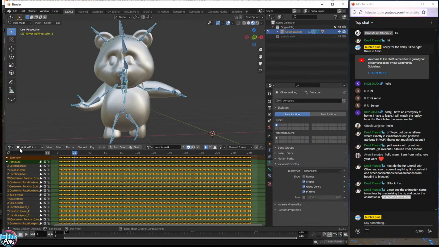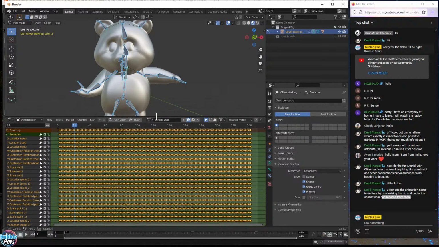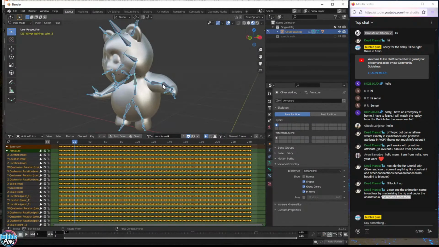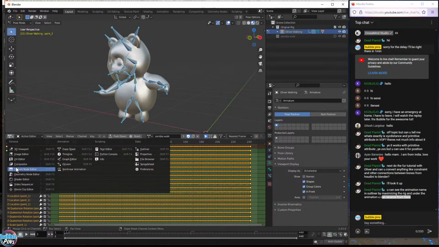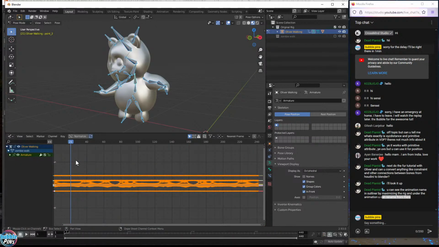Now, I'm mentioning that because I want to show you another cool trick in Blender. For example, if you have mocap data coming in here and you have a bunch of keyframes and you want to clean it up, you want to clean up your mocap or your animation for any possible reason. Let's go to the graph editor. So this is the graph. This is basically the keyframes in a graph view. I want this to be a little smoother.